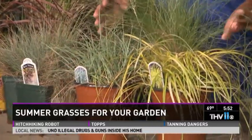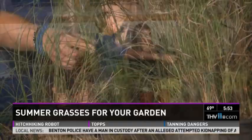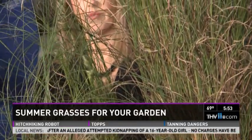And then finishing up, we have the Muhly grass. If you ever go by Pleasant Ridge Shopping Center, in the fall they have this grass with all these pink clouds. That's the pink Muhly grass. That one you might want to do because it gives us great fall color. And what about these two? Well, we've got the maiden grass, which is very common. It's big. We have it here in the weather garden. And we have the dwarf fountain grass, which has the little ticklers just coming up at the end of summer and fall.